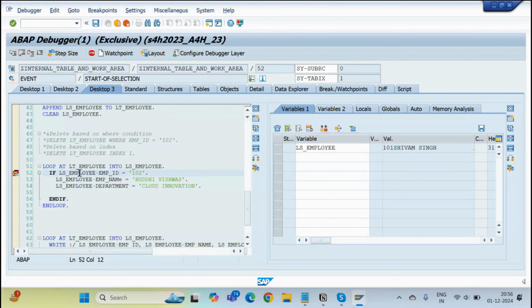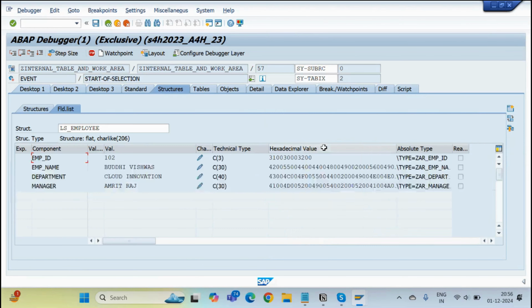At this moment, its employee ID is 101, so the if statement will not execute and it will go to the next iteration. Now this time its value is 102, so here we start to change. Once line 53 executes, its value will change to Buddhi Viswas. Now line 54 has executed, so its value has changed to cloud innovation.